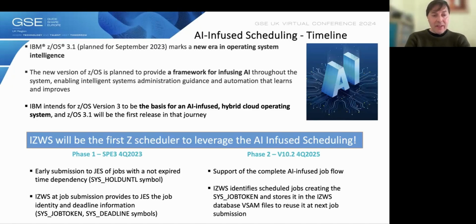Phase one is early submission to JES of jobs with a not expired time dependency, based on the usage of a JES symbol that is called sysHoldUntil.